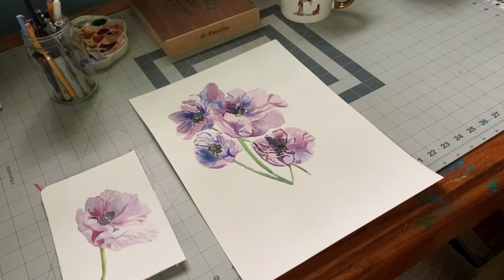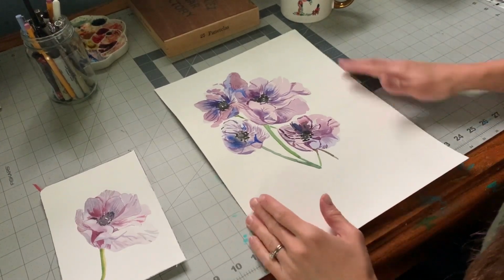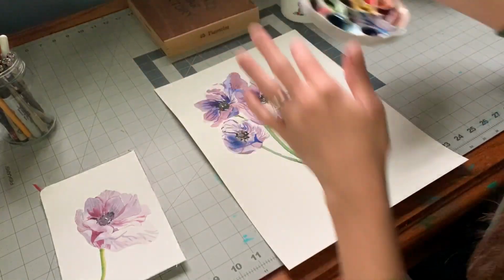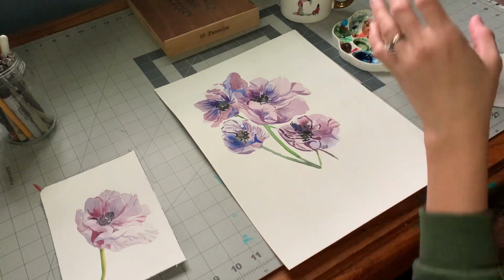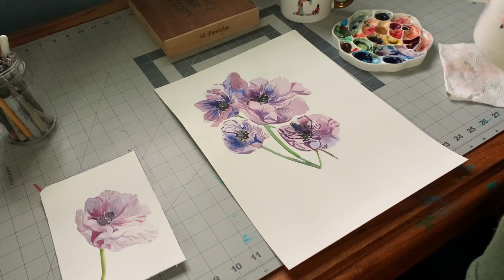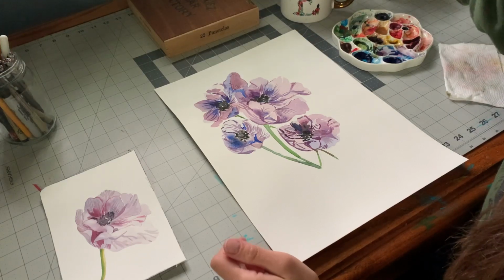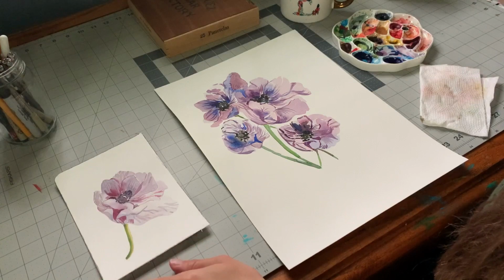So here we are finishing this piece, and this is what I mean. Now you can see how those darks in the center really dried. They have really brought a lot of depth to the flowers. And this is my favorite part, because after letting this piece sit a little bit and looking at it too, I can really see where it might need some deeper colors, or where some of the colors feel like they have too much spacing.